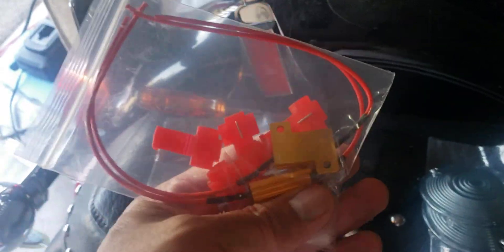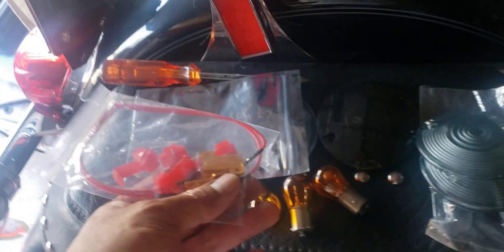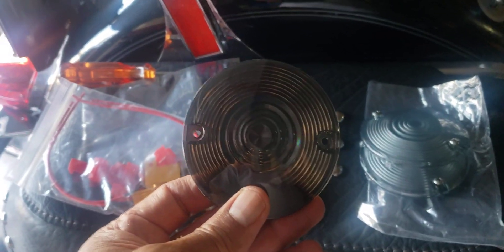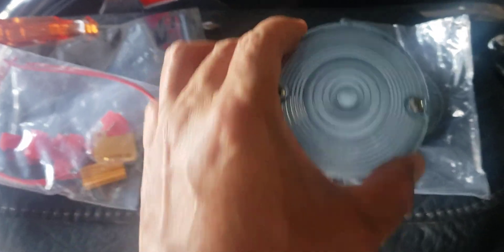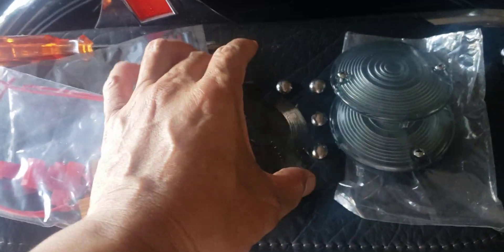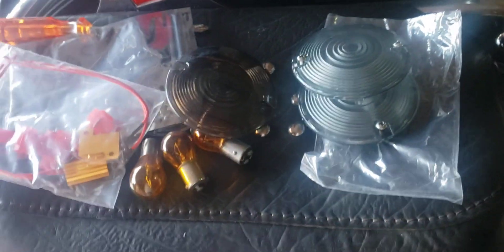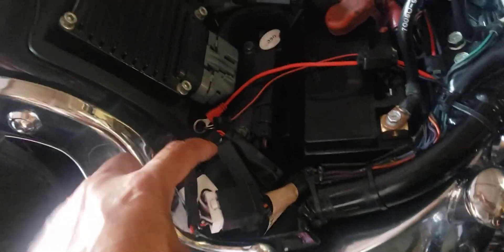I did not use those resistors because I didn't want to drill holes, connect wires, or cut wires. The kit also came with four smoke lenses — they're a little bit darker than my original lens. Mine is smoke as well, but not as dark. I kind of like the darker ones, so we're going to use these. You're going to need your own screws because they didn't come with screws. The other thing I ordered separately from the LED lights was the plug-and-play resistor right here.